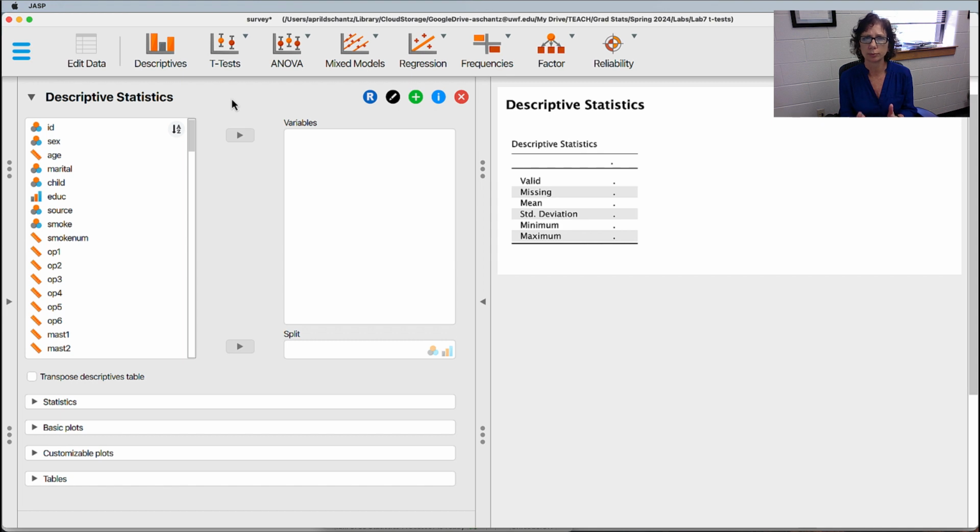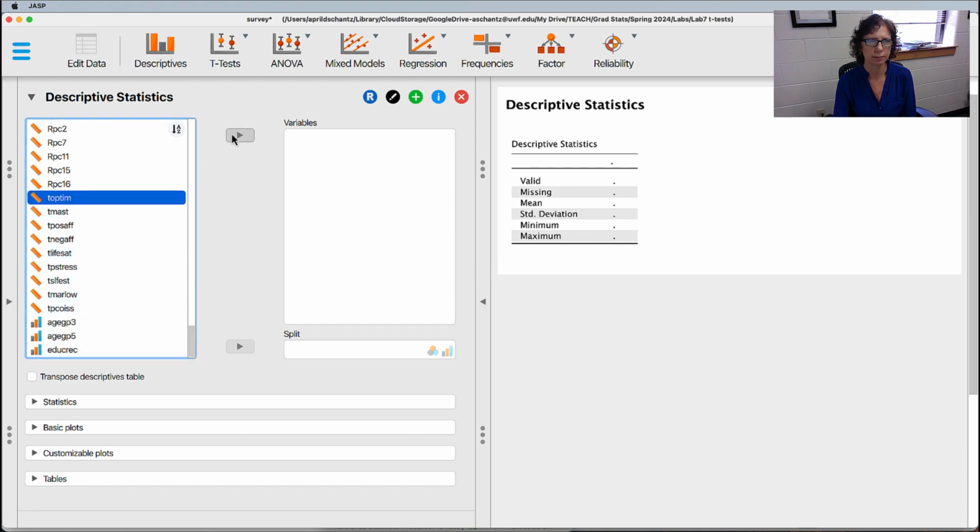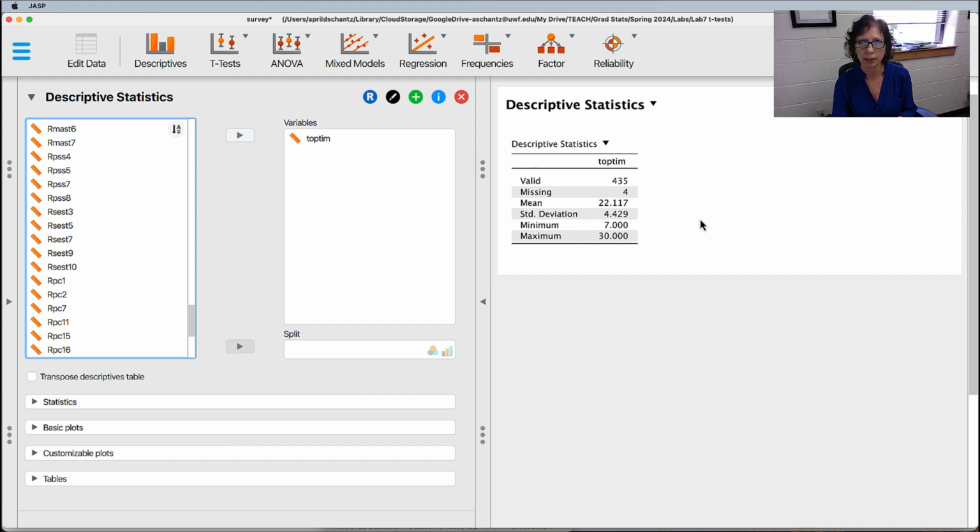Our first approach to ANOVA, one-way ANOVA, is going to be the ANOVA with post-hoc tests. So some things we want to do to get ready for that is take a look at our constructs of interest here. We're going to want the outcome of total optimism. And here we can see our mean and standard deviation. You can check your graphs for making sure this has univariate normality.